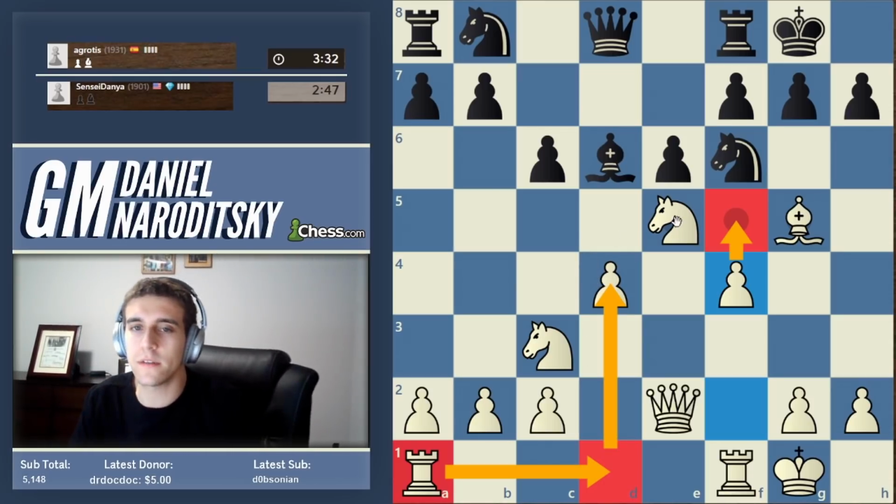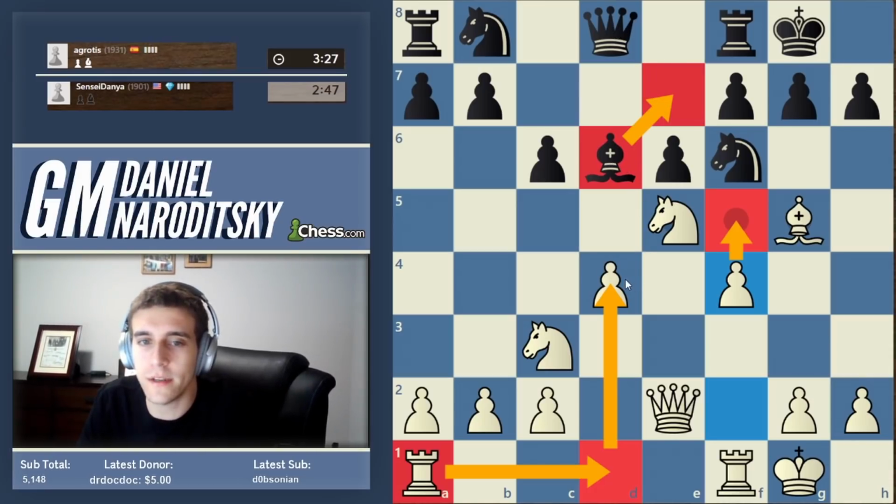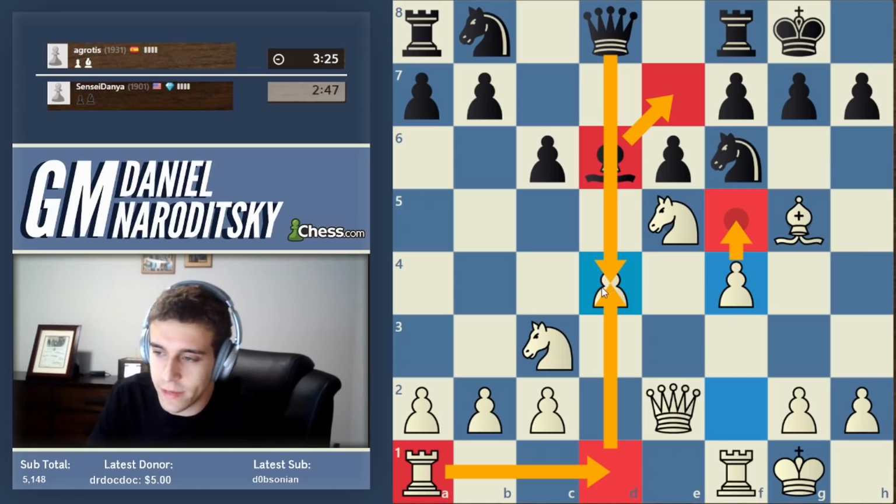Why would we do this? Because he might move his bishop back, and if he moves his bishop back, then his queen is going to attack our pawn. It would be a good idea to defend it.